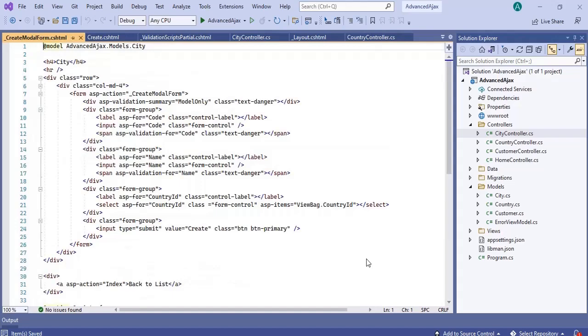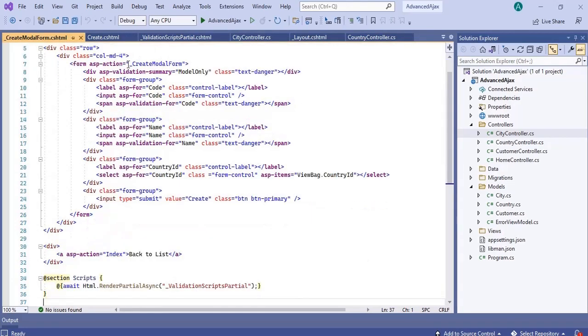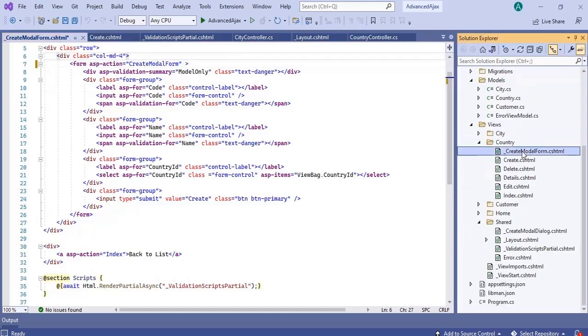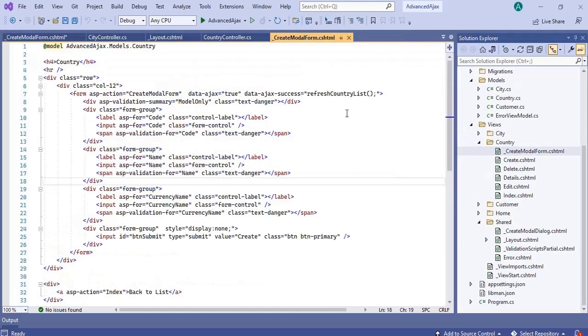After that, open the partial view file which we just scaffolded. In here, remove the underscore from the form's asp-action tag helper. Then open the _CreateModalForm.cshtml file from the Country folder and copy the form's AJAX attributes to the clipboard.